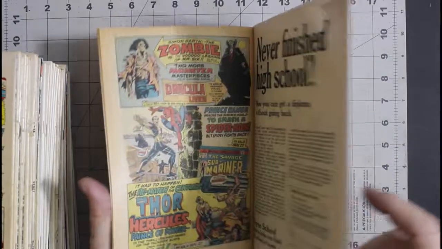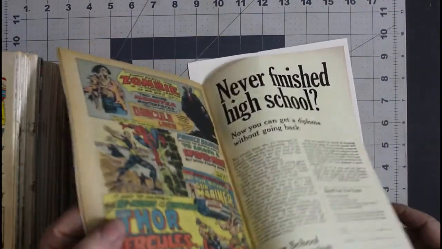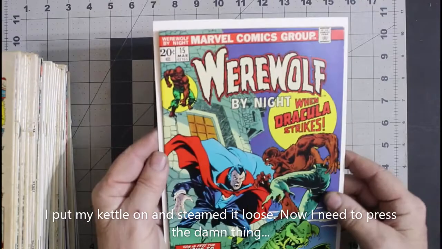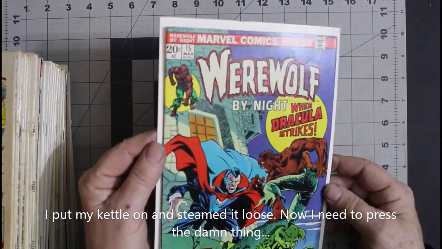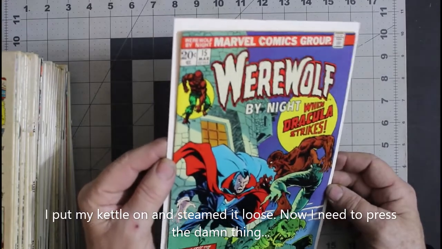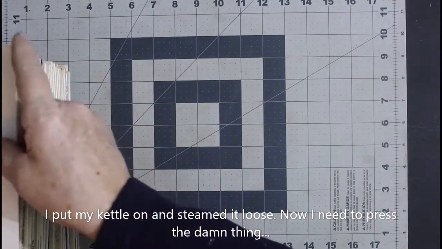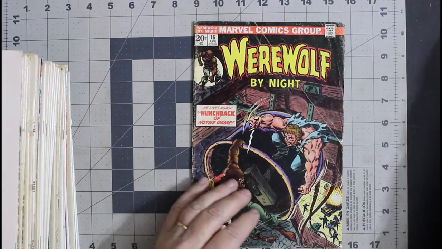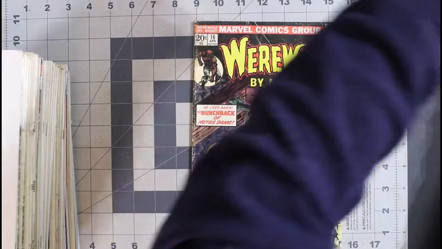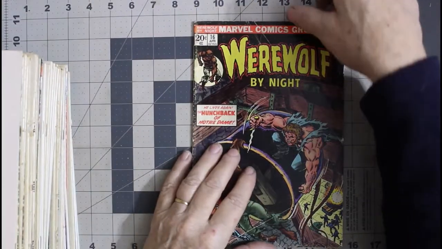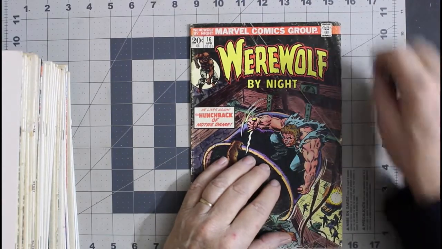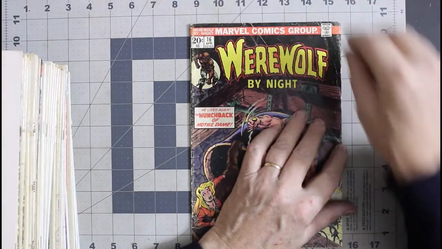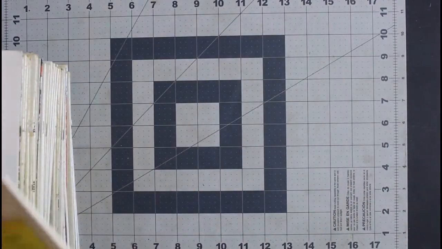This one is stuck to the backing board. If anybody knows a good way to get that loose, let me know in the comments. I'm thinking maybe steam, but I don't know. And it's a really nice copy of Werewolf by Night 15, so I kind of like to keep it real nice by not just ripping it off. Yeah, let me know. So yeah, I buy comics wherever I find them, because that's the way I do it. If the price is right, if the price isn't right I don't buy them, or I'll try to negotiate. Sometimes my negotiations are successful, sometimes I walk away. Don't be afraid to walk away. Sometimes when you walk away they call you back.